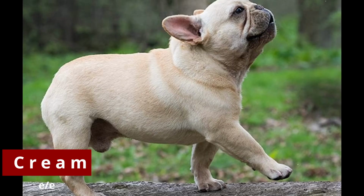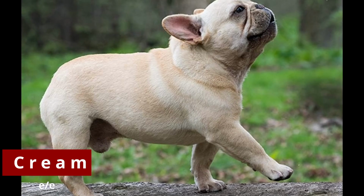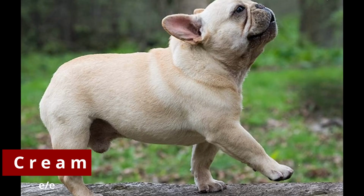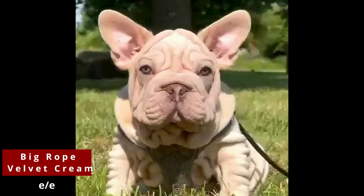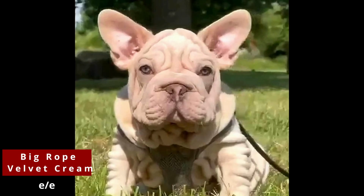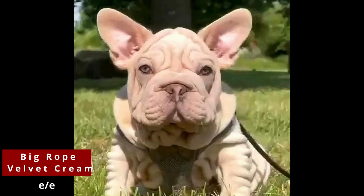While this is not an exotic color, it takes the presence of cream to create some of the more exotic ones, so I kind of lumped it in here with these. You see cream on the entire coat regardless of genetic combinations that would otherwise physically show, so in order to know what other genetics your cream dog has, you must get a full DNA test. Word to the wise when you're dealing with cream: although it is good to have a stud or a female dog that carries a copy of cream, to have a full cream dog, you increase the chance of covering up some of the more exotic colors, so be very, very careful with cream.